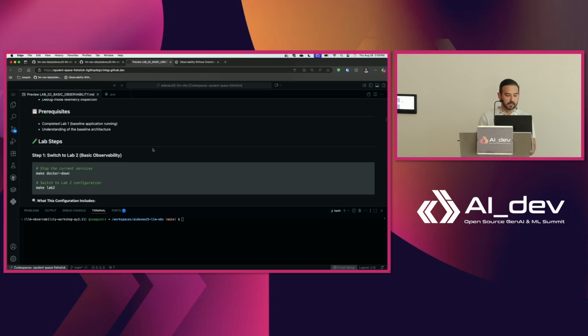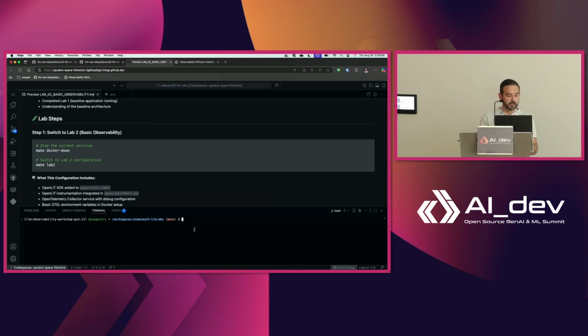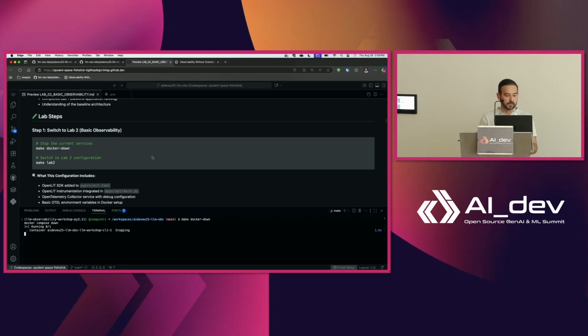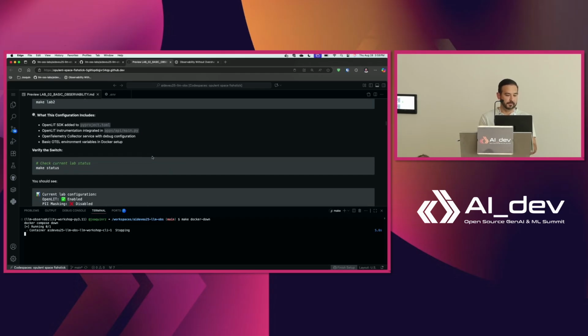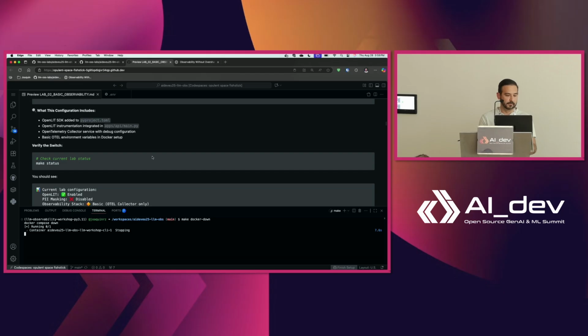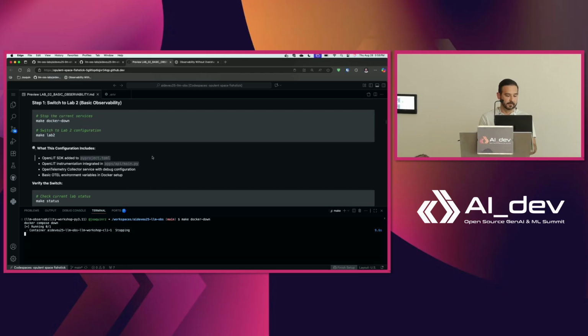All right. So the first thing we're going to do is bring down what we did on Lab 1. Make Docker down, so we're stopping the container. And then you're going to do make lab 2.